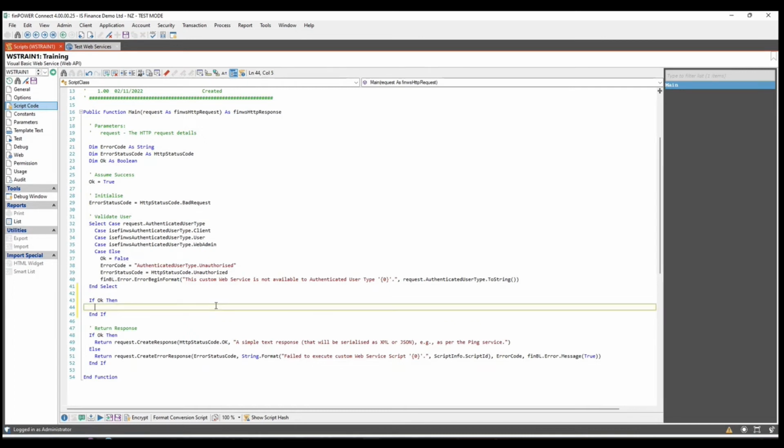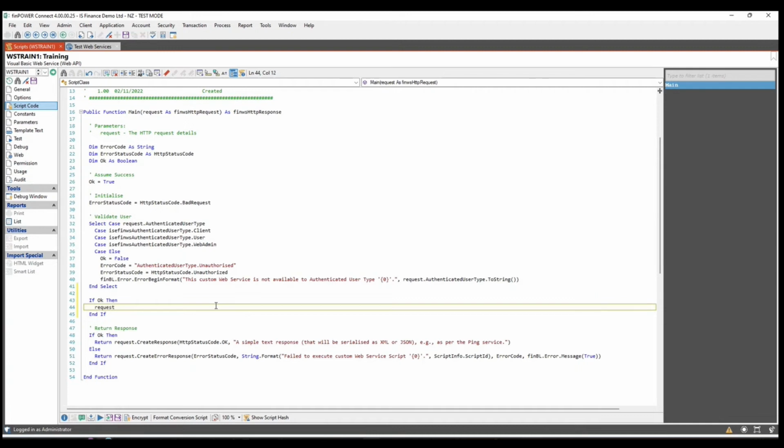Also off of the request itself is any data that's posted to it. So if you're making a post call, for instance you are passing across some client information, you're going to save a client in FinPower Connect, then you might be passing across a rather large payload. You may be passing across things like the client's name, date of birth, addresses, phone numbers, all that kind of stuff. All that will very quickly blow out your URL if you were trying to pass those as URL parameters. So typically those will be passed to you as post data instead.